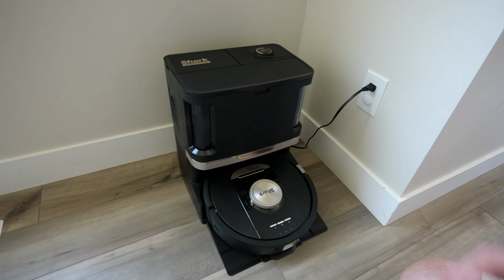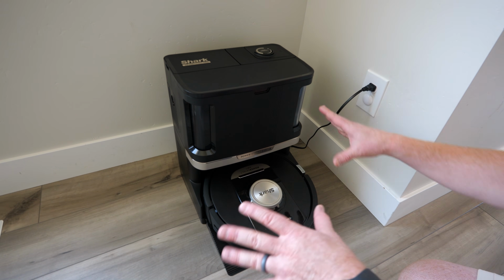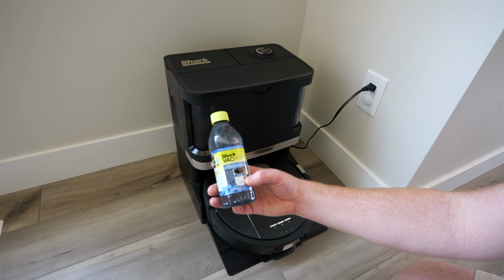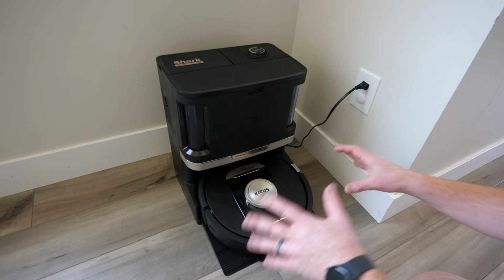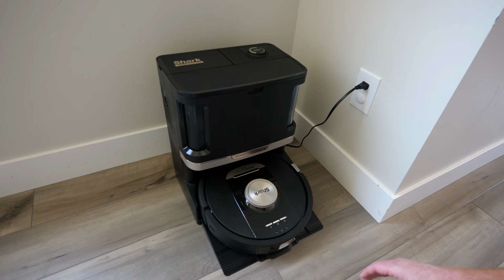Let's get started. Now starting off here, we have the PowerDetect Robot and the NeverTouch Base. This does come with everything you need to get started, as well as some extra cleaning solution that you can put in your water, an extra mop pad, and a side brush for the robot. I placed this in my home in a central location that makes it easy for the robot to get to other parts in the area.